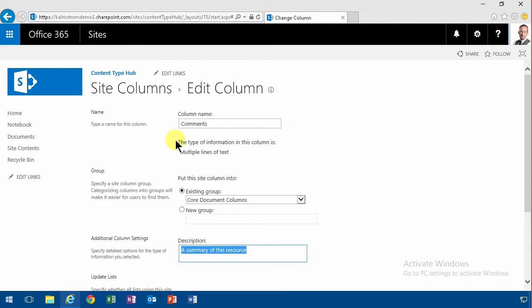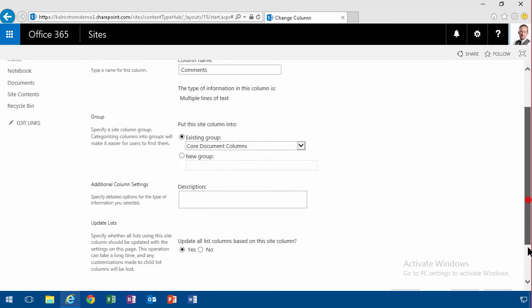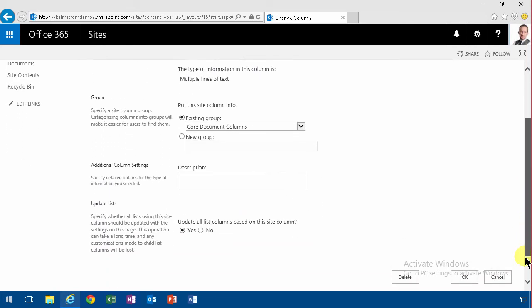Are you going to use a built-in column? That's sometimes good, but then you get strange behaviors like this. So I'm just going to remove that description. That means that if that existing column gets used anywhere else, that description is going to get removed also. But now I'm removing that.